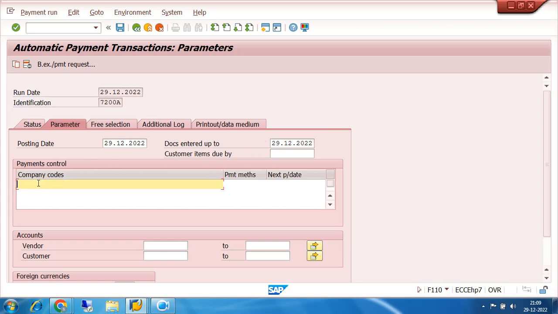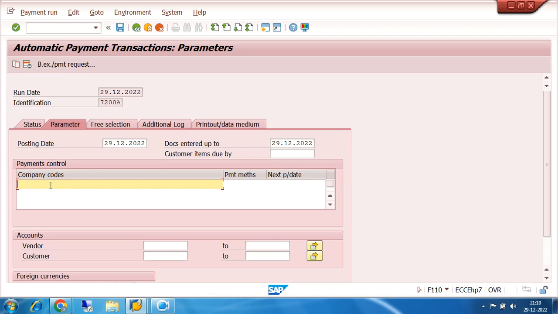Then the second one is the company code. You are working in company code 7200. Whenever you run the automatic payment program, it doesn't mean that it will automatically pick up your company code. You have to give your company code here itself. In some organizations, the holding company pays all the liabilities of the subsidiary company.